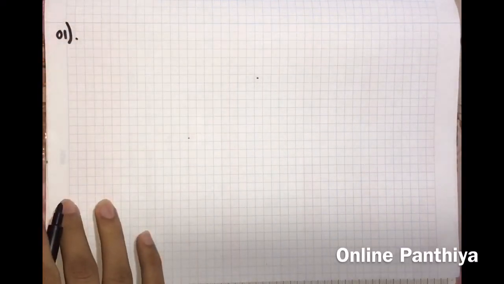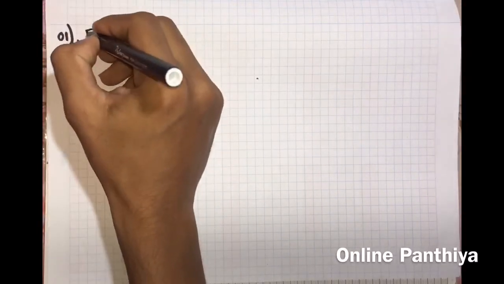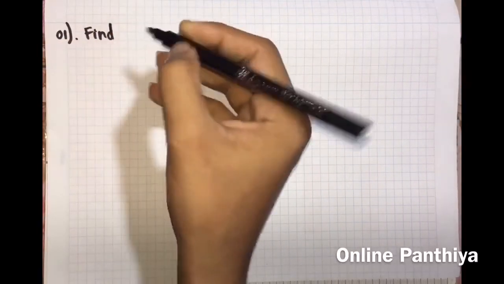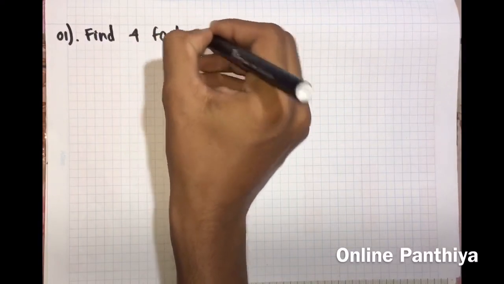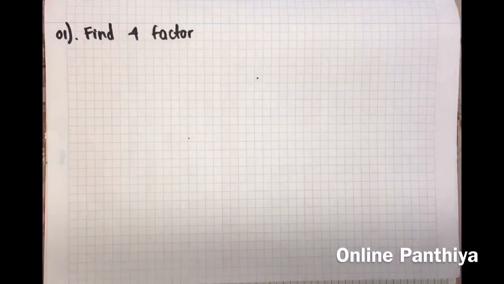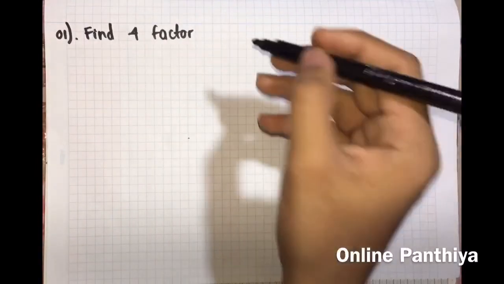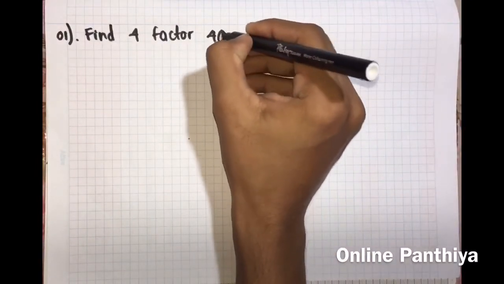Okay. Let me solve. Now that's all you have under this lesson. You have a few examples to be done. So let me first discuss one of the types of example. First is find. They will say you find 4 factors of 40. Are they asking you to find all the factors? No. Only how much? Only find 4 factors of 40.